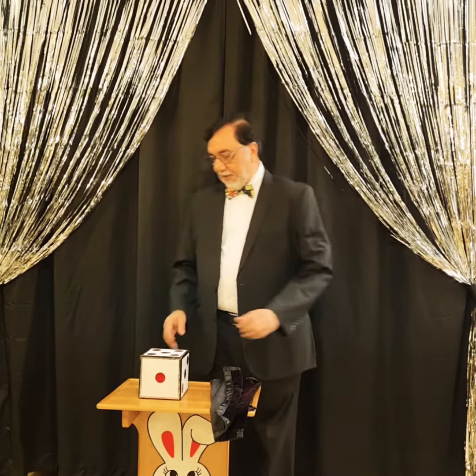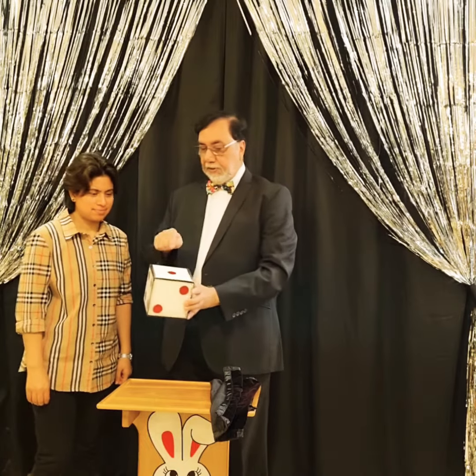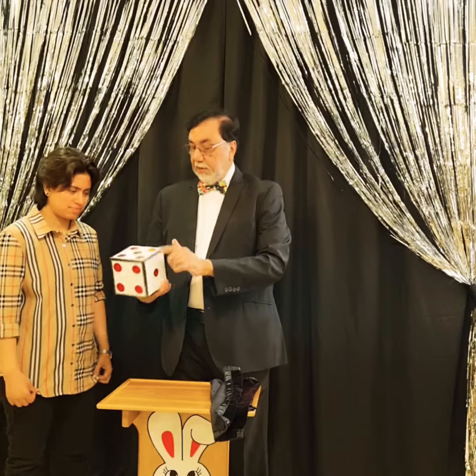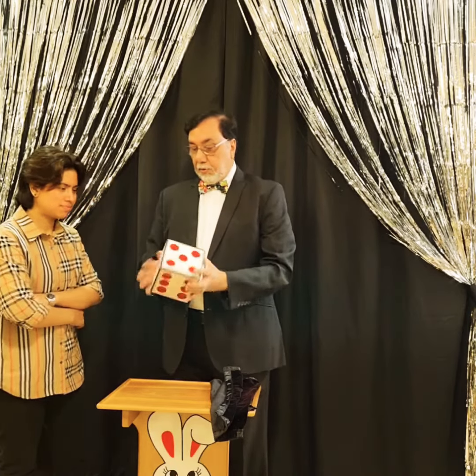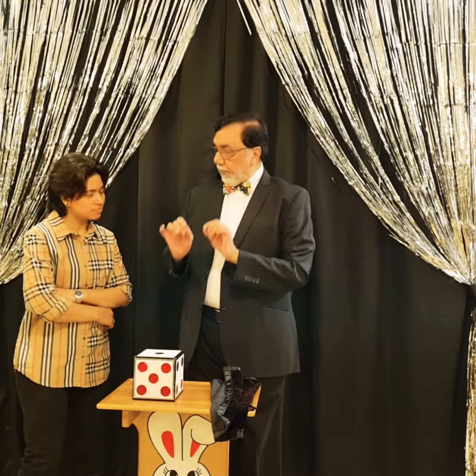Okay, Ruma, can you please come and help me in this trick? Please. You know this, this is called a dice. You know it has got different numbers. 1, 4, 3, 5. So what you should do, when I'm looking this side, you put any number you like.